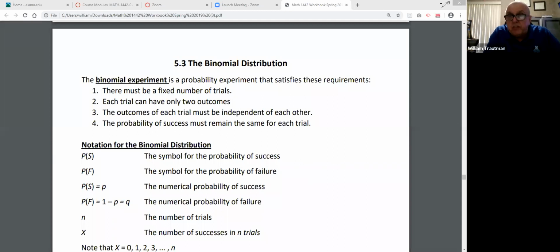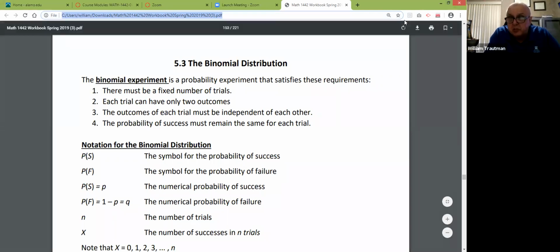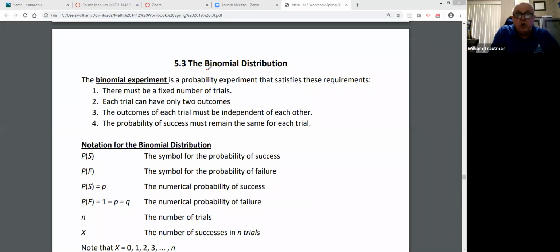What we previously did was frequency distribution. The previous section was called frequency distribution. This is called binomial distribution. And we know something's binomial, binomial meaning two, if we have a fixed number of trials, n is the fixed number of trials, and you only have two outcomes, like true or false, yes or no.